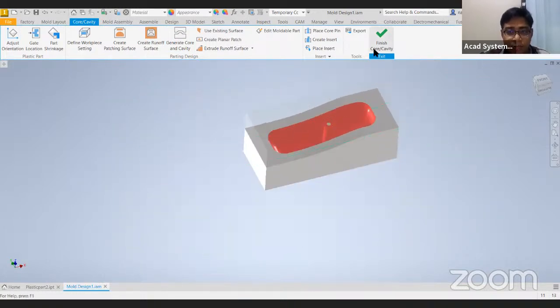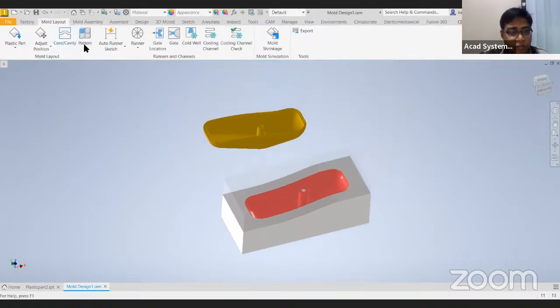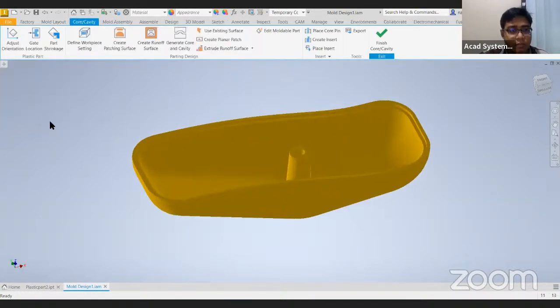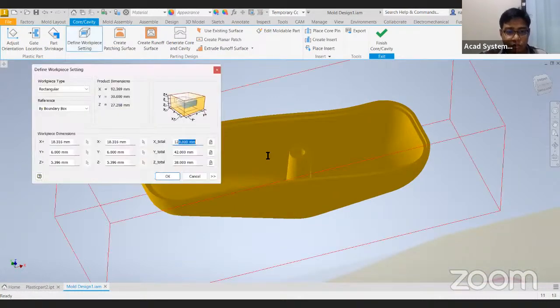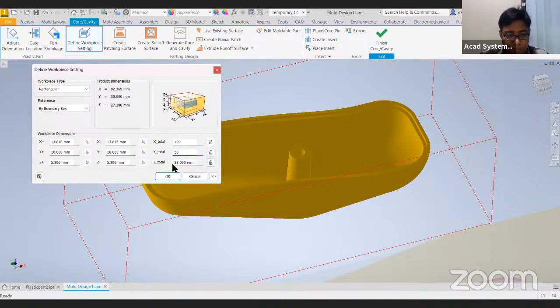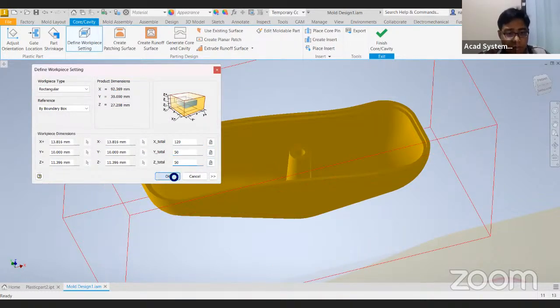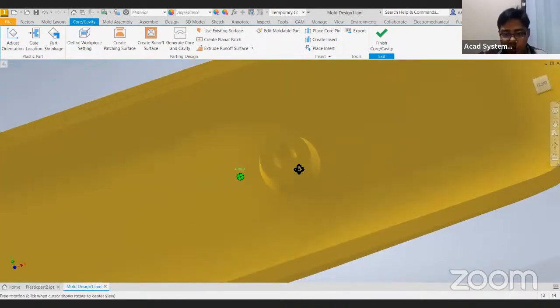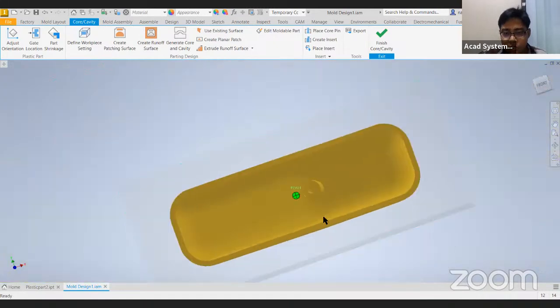So I need to do the same with the bottom part over here. So again, creating this core and cavity, and I can hit OK. Again, setting up the workpiece, I'm gonna use the same value. For this case, I don't have a hole going through this object.